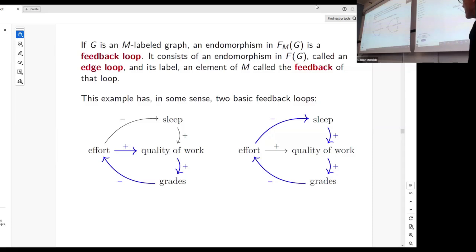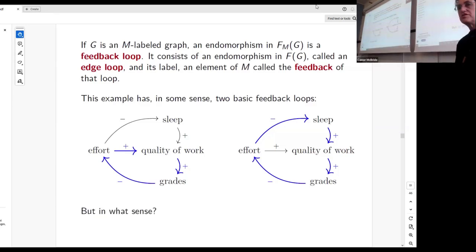And in some sense, you'd like to say that, yes, sure, we can build more complex loops out of smaller ones by composing them, but we would like to find the ones that aren't composites in that way, and those should be the basic feedback loops. And the idea you see in system dynamics is that you try to find basic feedback loops because those are going to be dominating the behavior of your system. And if you can address them or change them in some way, then you have the ability to control the qualitative behavior of your system.